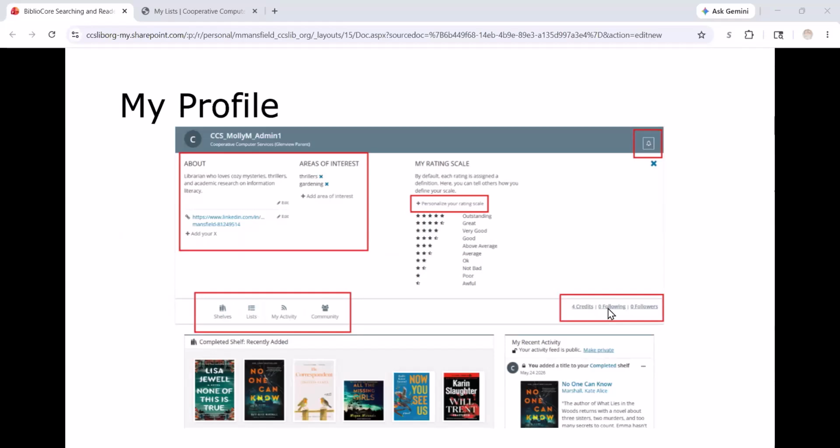The community credits are just so that you can run a community credit report, if you have the permissions, on how much interaction you're getting from your patrons. I have 4 credits because I've tagged 4 items. But you can also see if I'm following anyone or anyone's following me, as well as any alerts that are coming out of the system for me.